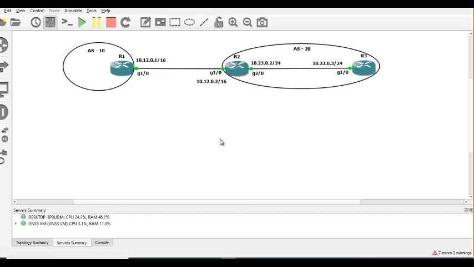Usually that never happens, but somewhere, see, if you use a Huawei router, Huawei by default only supports one hop, like Cisco. The eBGP neighbor should be directly connected, one hop. But you also have an option in Cisco as well as in Huawei and every vendor.